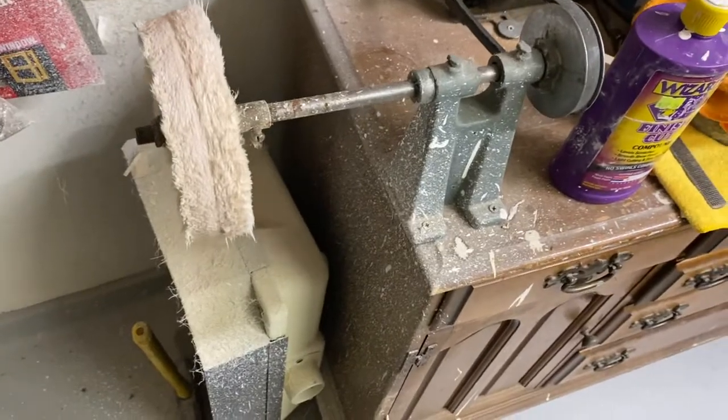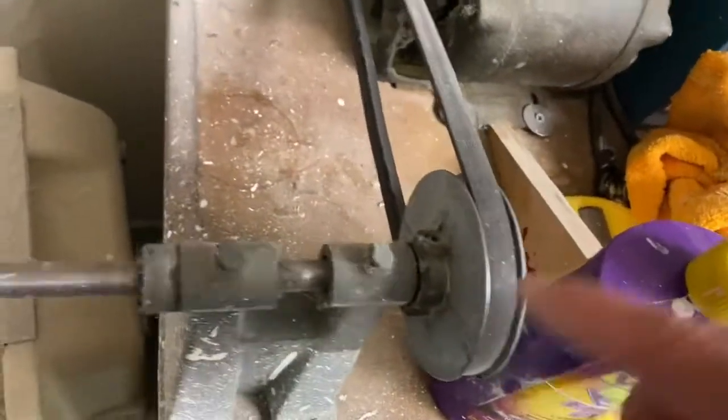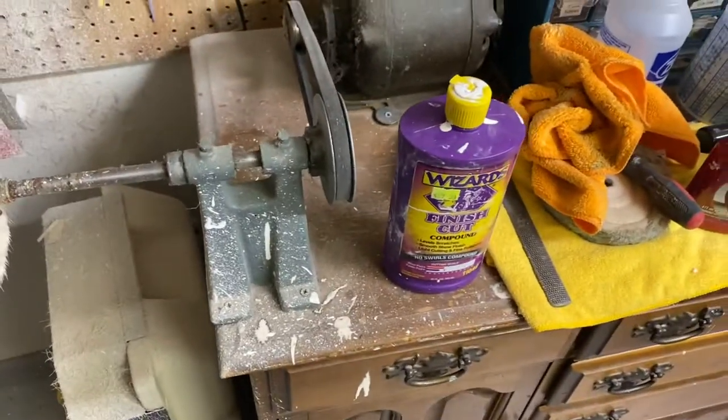So I set this up to match the spec on the StewMac. I think it's 1700 RPM. So you just kind of pick your two pulley sizes, and it's, I think, a 5 horse electric motor. No big deal. It's lasted forever.